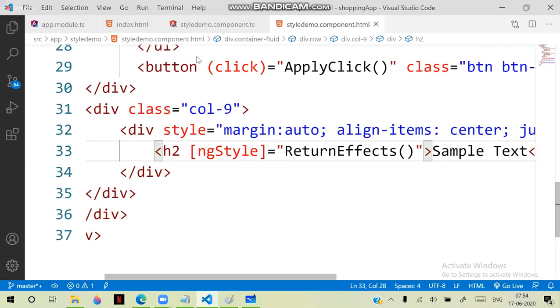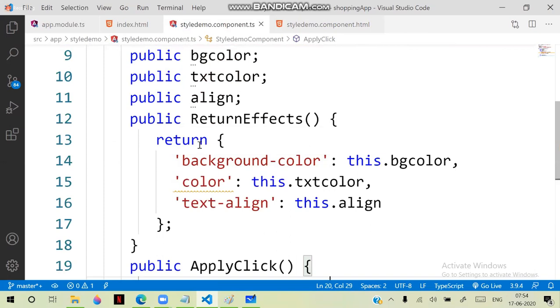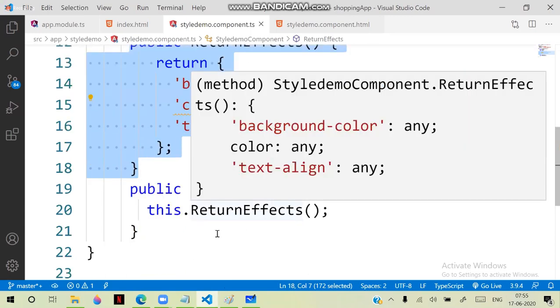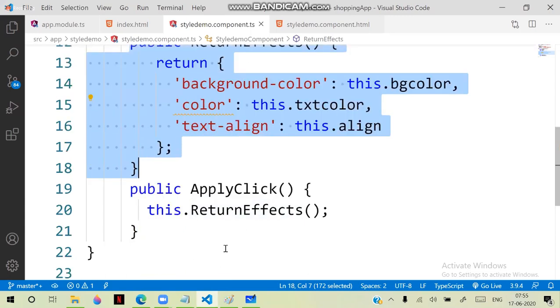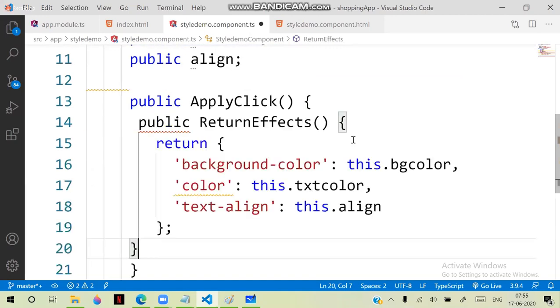Because you are defining the same here, what we can do is configure this return effects function with some alias values. It should return that particular functionality. Currently, because it is globally defined, it is applied directly. Suppose I remove that and add it inside another function.